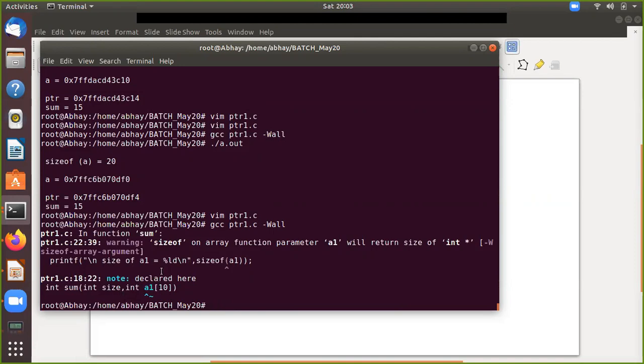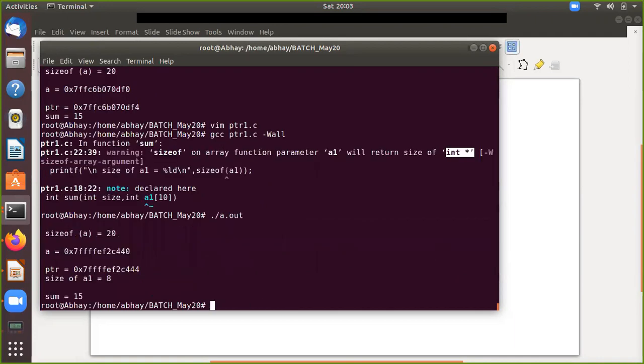You see that size of A1 is not declared here. Understand, size of an array function parameter A1 will return the size of an int pointer. So it will be 8 bytes only.